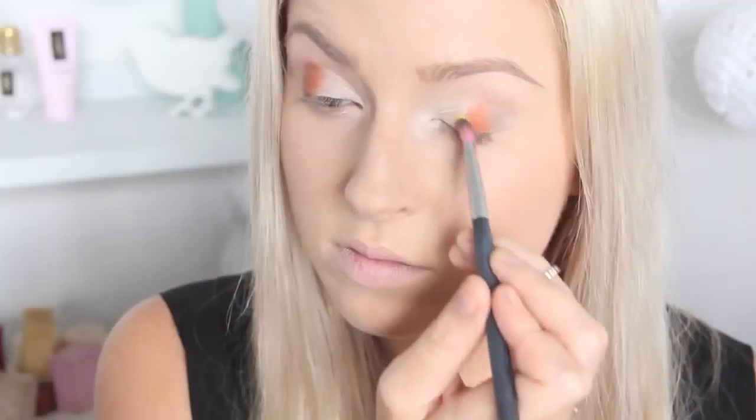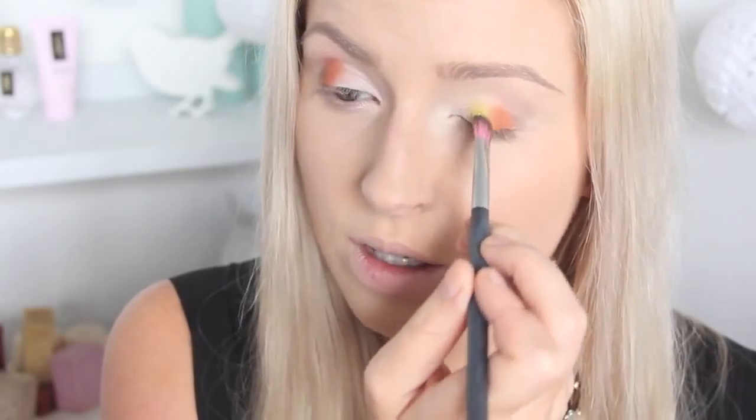Once those are on, I'm going to start working on the eyeshadows. I've got this colour here by MAC — it's a bright orange called Rural — and I'm going to place this on the outer third, right in before where we put that brown base. Then take your yellow; I'm using this colour by Sweet Pea and Pho Cosmetics called Okidoki. This is going to go to about halfway across the lid, because we're going to put white on the inner corner and lid, so you want a little bit of lid space left. Now use a blending brush and very lightly blend that line just to blend the two colours together — you don't want to fade the colour, so blend very, very lightly.